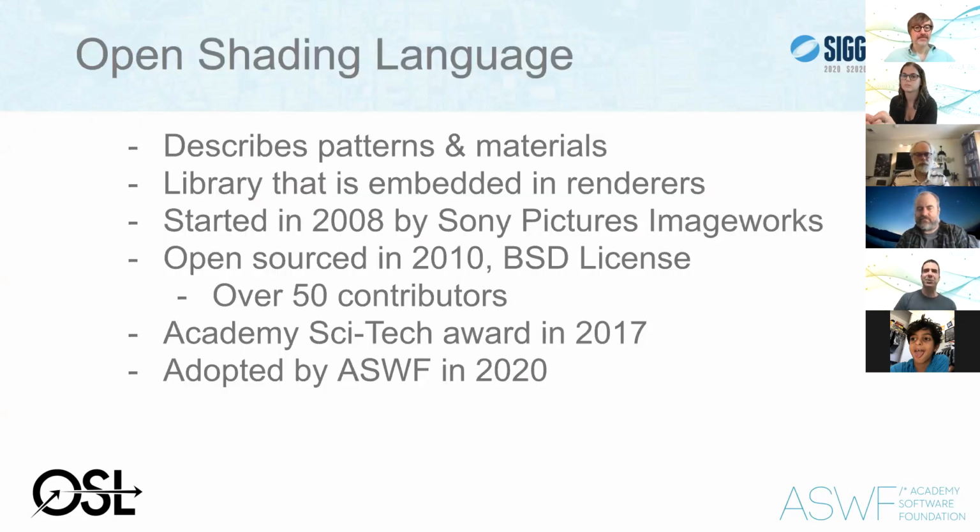Open Shading Language is a domain-specific language that is used as an extension language for renderers to let people describe patterns and materials. This software is delivered in the form of a library that's embedded into renderers. So it's not really a user level app, but it goes inside other apps and renderers. This project was started in 2008 at Sony Pictures Imageworks for use on our proprietary renderer, but fairly early in its life, we decided to open source it under a fairly permissive BSD license. Since then, it has been adopted into many other renderers, both open source, commercial, and proprietary across the industry, and has had over 50 contributors to the code itself from across the industry.